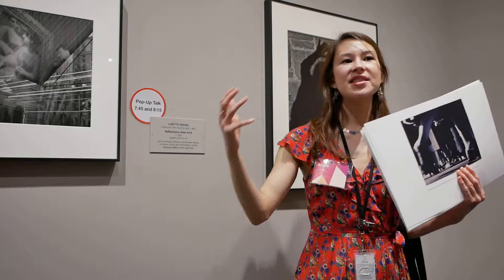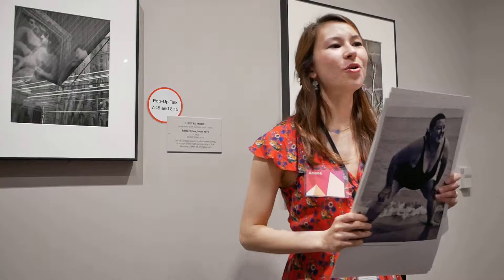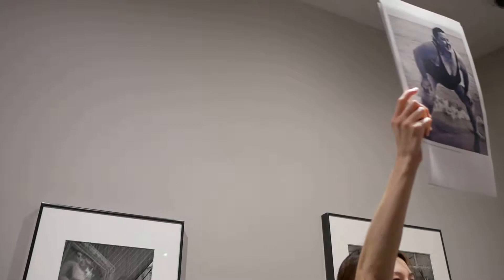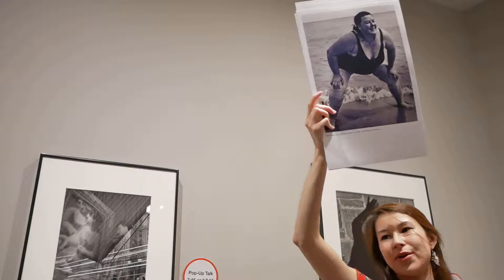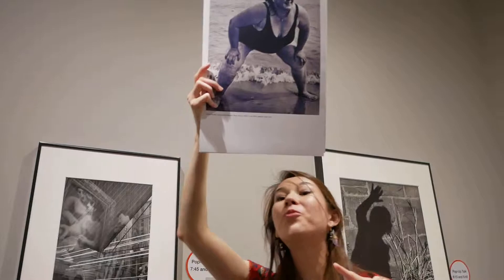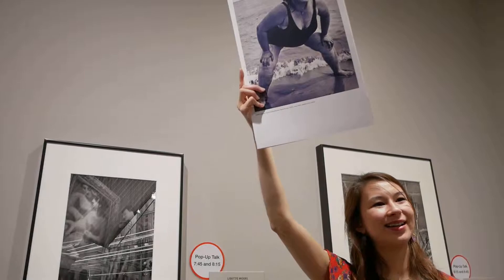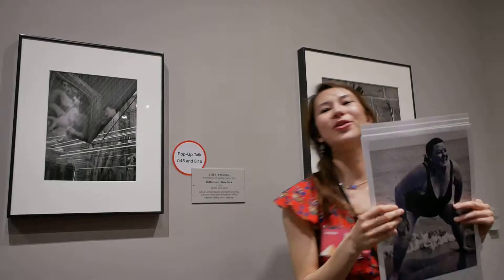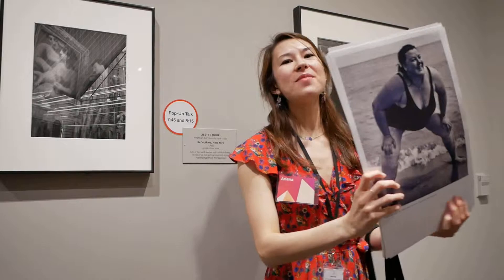We see this elusiveness in the fact that there are no actually embodied women in that picture. Contrast that to this photograph, also taken by Lisette Modell during the same period between 1939 and 1941. Here we have one real woman — insistently present, unapologetically there, and enjoying herself. She's not coyly turning away from you. Modell took this image of a, quote, 'Coney Island bather' as her first assignment for Harper's Bazaar magazine, which she worked for between 1941 and 1955.